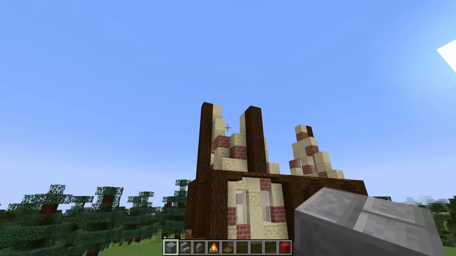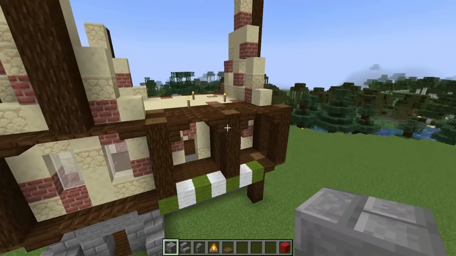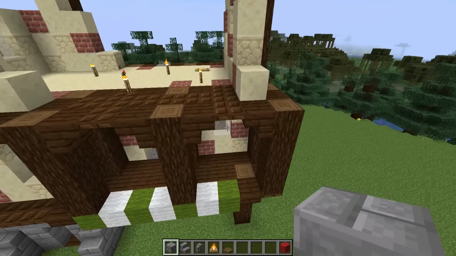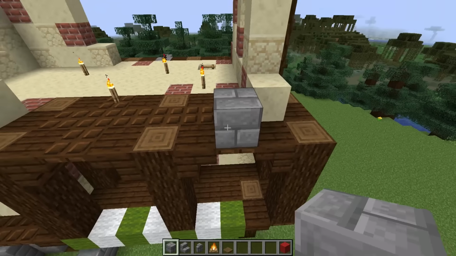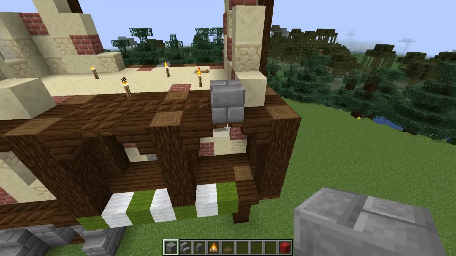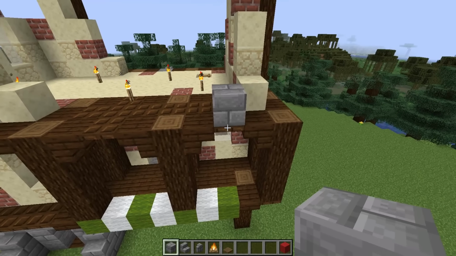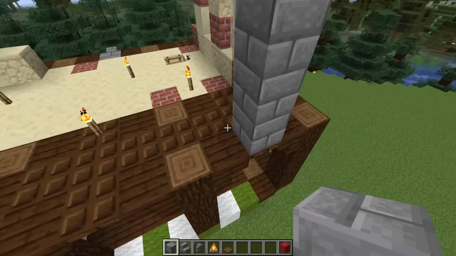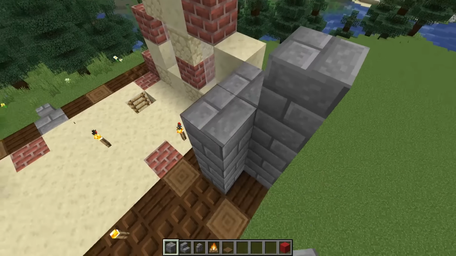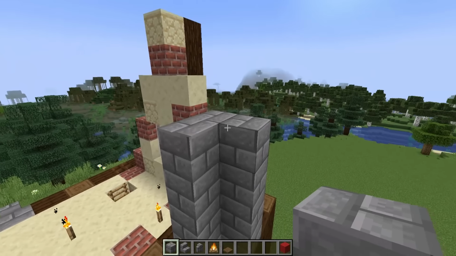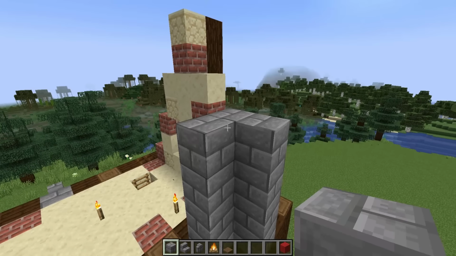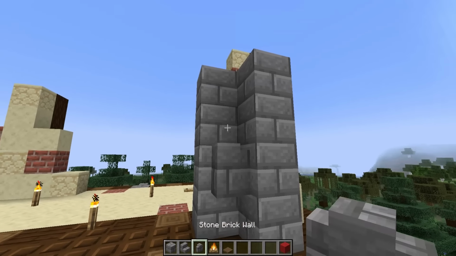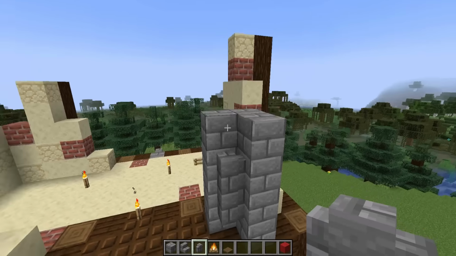Before we get adding in the actual roof, we're going to add in our 2 chimneys, as they will be taking up some of the roof space and we don't want to have blocks in our way when we build them. I'm going to start with this one on the front, and I'm placing a stone brick on top of this dark oak trapdoor, and then I'll add another 3 on top. So we're a total of 4 high here. I'll then build up behind that, so we have a little L shape which is all 4 high. Then I'm going to leave a gap and then add in 2 stone brick walls like this.